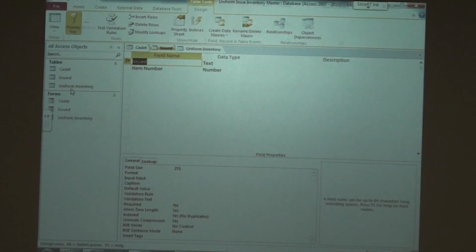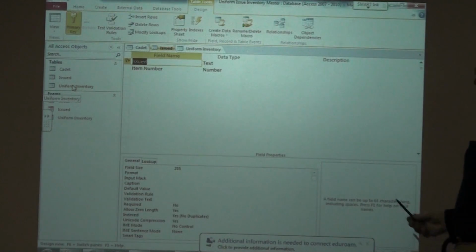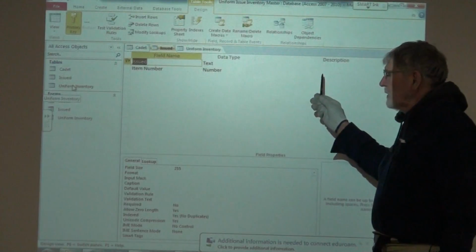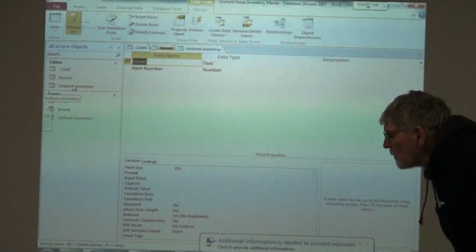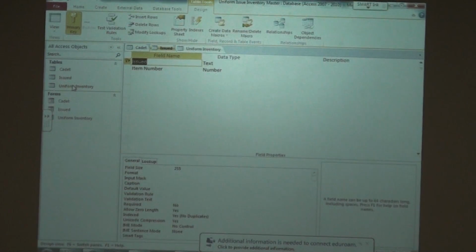And then, what would be some secondary fields in this composite table? I could go with item name. Or no, that's in the other one. It's already in the other table. That's the beauty of relational databases. Once you have the item number, you can link to the item table and pick up anything you want there, so you don't have to redundantly put it here. What about the issue? Date of issue, date of return, because they're responsible for returning the item also. Well, no. Now, would returned item be a new table?